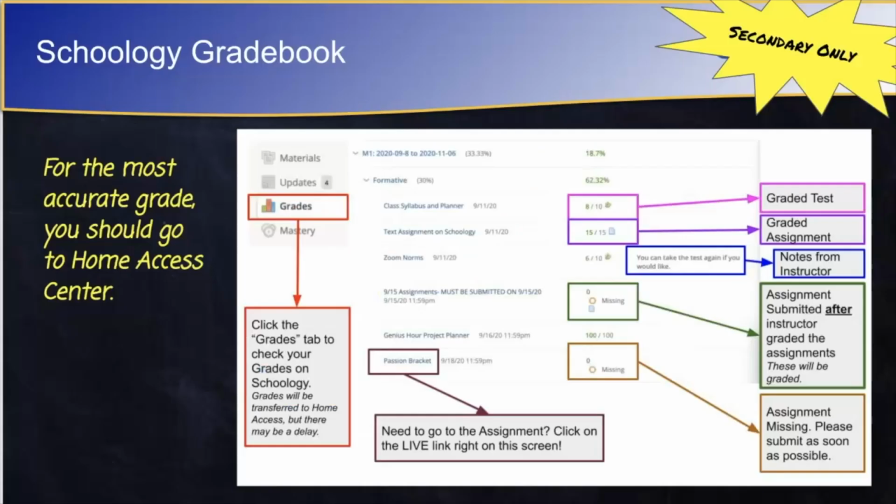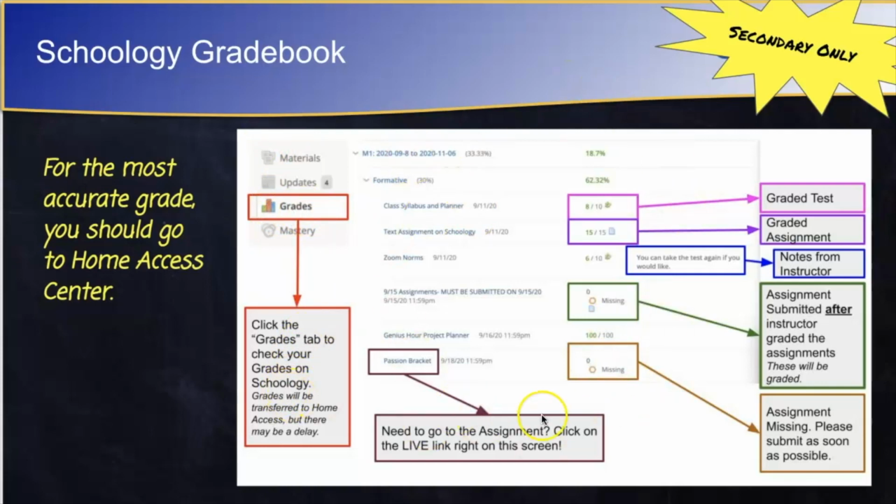tests and quizzes. One thing that is unique for secondary is you can assign assignments, tests, quizzes, or graded discussion boards in Schoology, and you can grade them in Schoology and automatically sync them into eSchool. So what that looks like is if the student clicks on the grades tab over here, they can check their grades on Schoology.